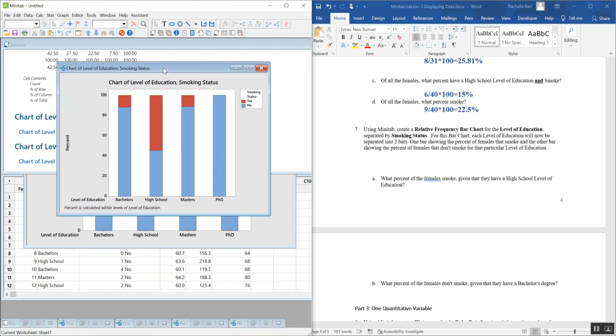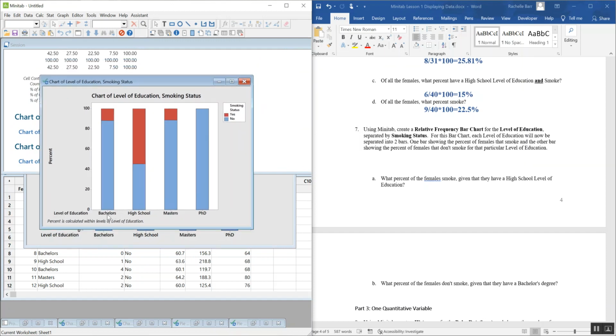And there we go. So this looks a little different because now I'm calculating my percent only among each group. And then you can definitely see that the percentage changes. So when you look at high school, the percent of people who said yes is 54%. And increasing their education, the percent of people that say yes, I am a smoker drops to 11%. And then in getting a master's degree, it's still about 11%, but it's dropped even more. And then when you hit PhD, the percentage of yes is 0.